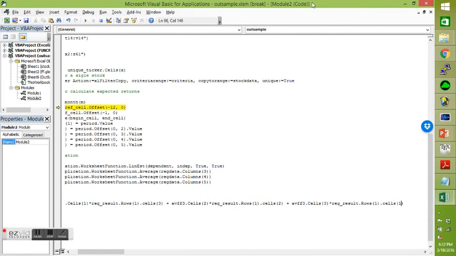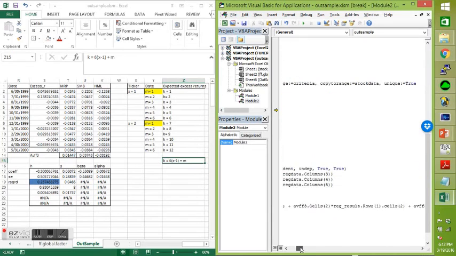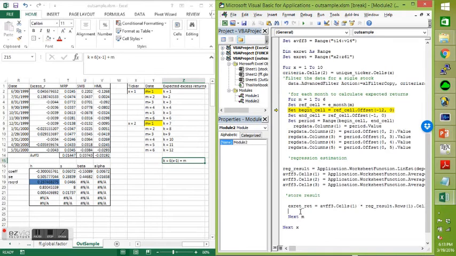Okay, so now I have finished calculating the expected excess returns for the first step in the first month.